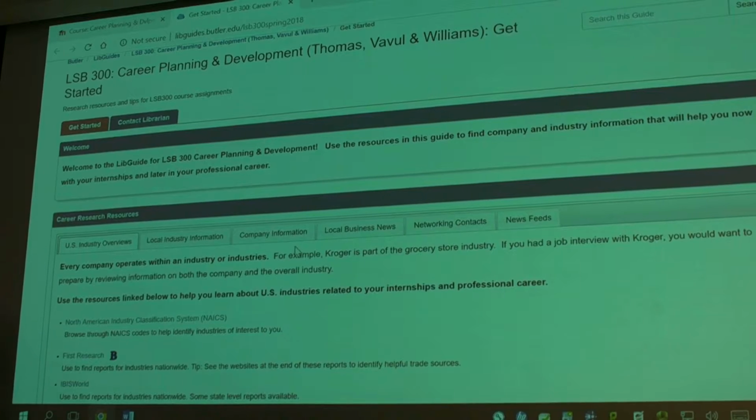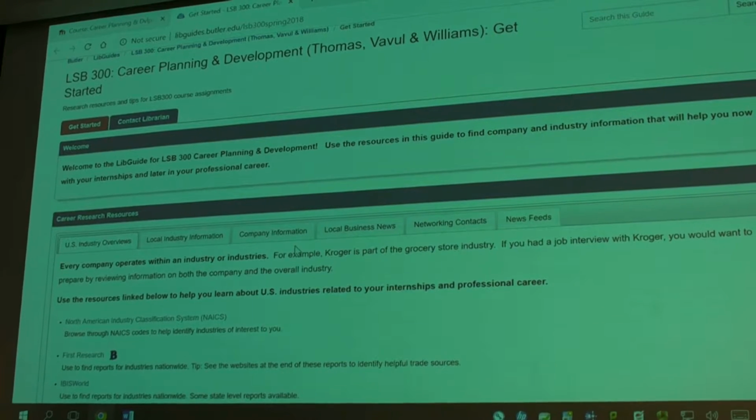Okay. So thinking back to FBE, we talked about industries in FBE. We talked about ways that you can describe industries using a code. Anyone remember what that code was called? And you can cheat and look at your LibGuide if you want. I hear some whispers. What is it? NAICS. Rhymes with lakes, NAICS. Does that ring a bell?